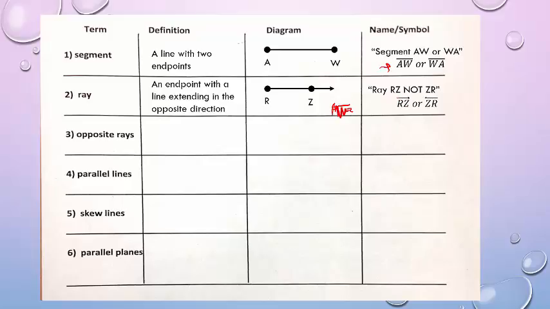When you do the symbol, you draw a miniature ray, and here's the key. The letter closer to the arrow has to be under the arrow, and the letter closer to the endpoint needs to be under the endpoint. If you want to switch your line around, that's fine, but then you have to switch the ordering of your letters. So even though these orders look different, it's still pronounced Ray RZ. You always pronounce the letter that's under the endpoint first.